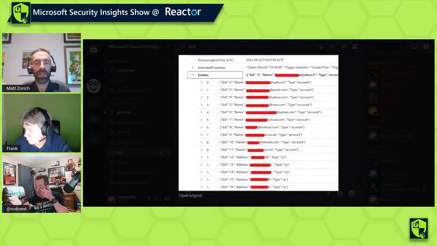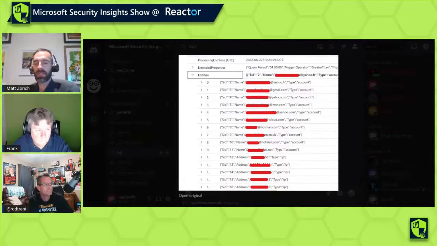KQL has an operator called mv-expand, and what it basically does is take every single one of these, 0 all the way down to 14, and run them through as a separate log itself.